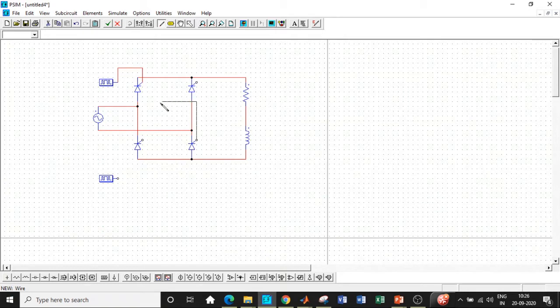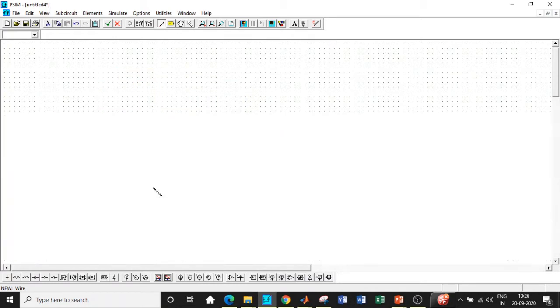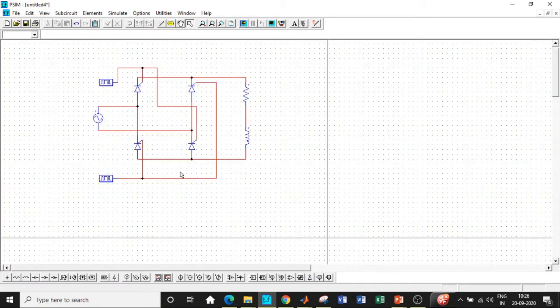Once this is done, we'll be doing the same. If you carefully observe, there is a node formed here, so be very careful with respect to it. Most of the time there is a chance of node formation, so be very careful. Once these two are connected, we'll be connecting these two thyristors as well in this particular fashion. We'll be placing it at this point. So we have connected the gating blocks.